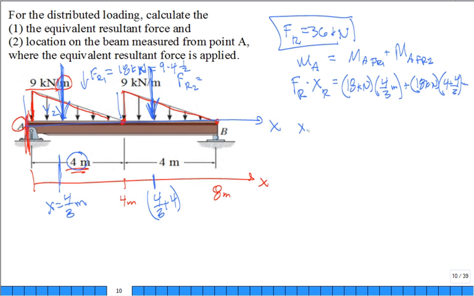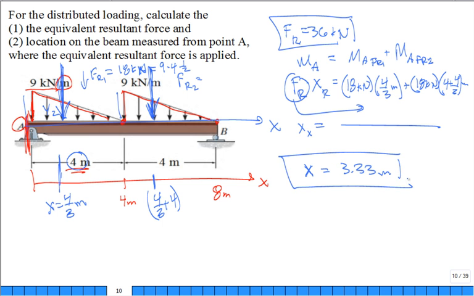And then you just have x of r, this whole equation, this F of R you bring over. That F of R was 36 kilonewtons, true? And so you get the x where you're supposed to place it is at 3.33 meters. Is that what you got? Yes. All right, very good. 3.33 meters. True?